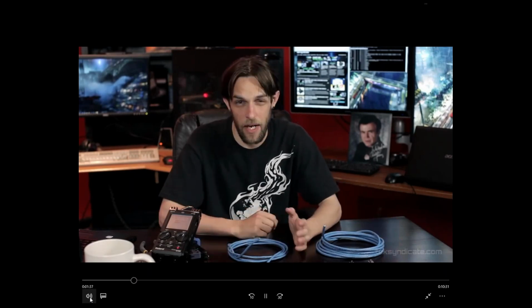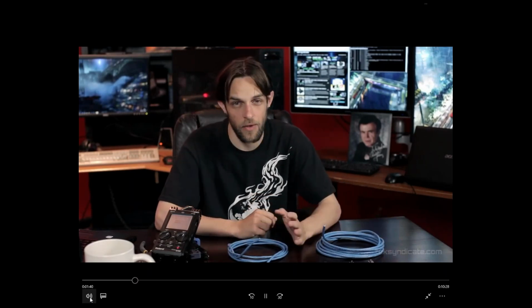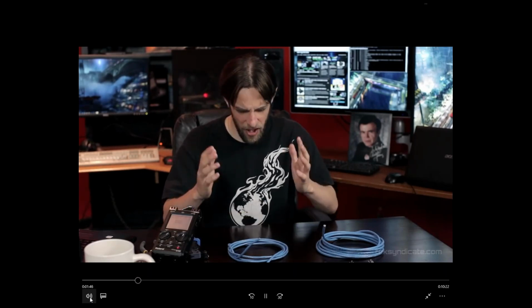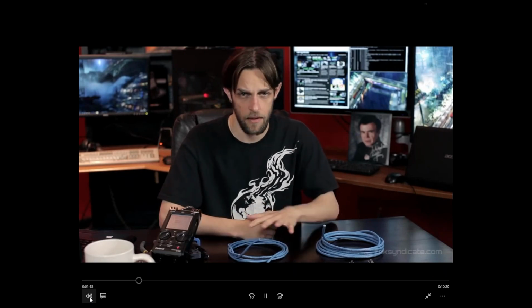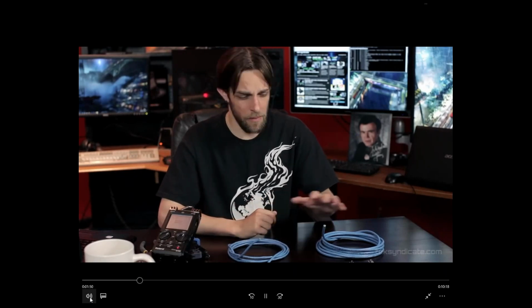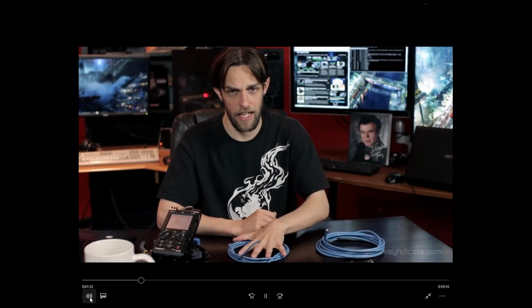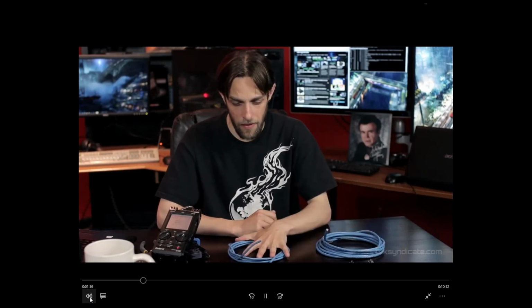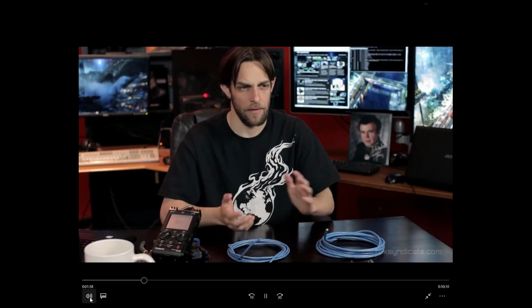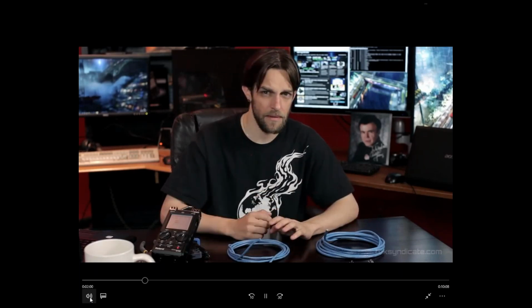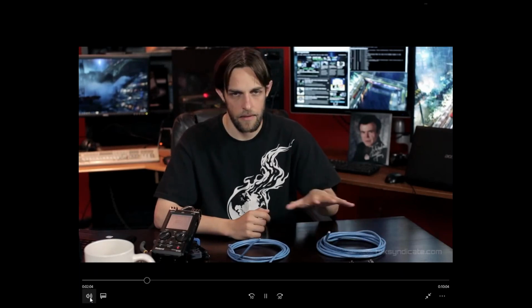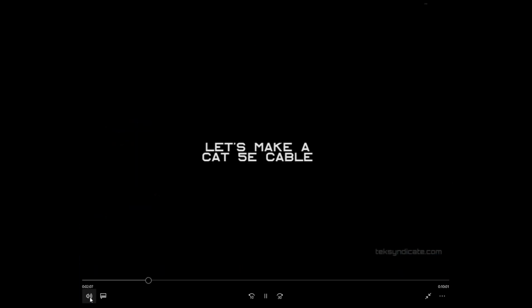If you find Cat 5 cable, which does not have the E, it will not work for gigabit networks at all. Just don't try it. It's not cool. You'll be like, why is my network so slow? It's because you're not using good enough cable. Also, if you're doing this out of your home, Cat 6 is expensive by comparison to Cat 5e. We're talking like 30 cents a foot versus Cat 5e, which is probably like 15, 16. I haven't looked at the prices recently, but it's expensive to get a Cat 6. So unless you really need the higher standard cable, get Cat 5e, it'll do just fine.